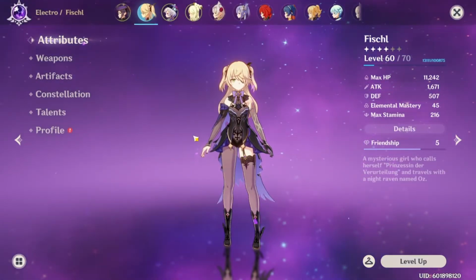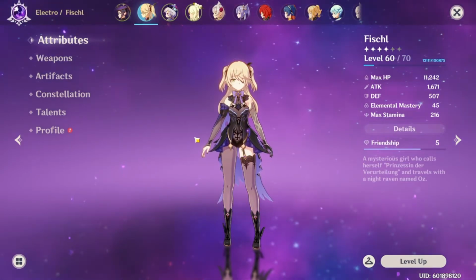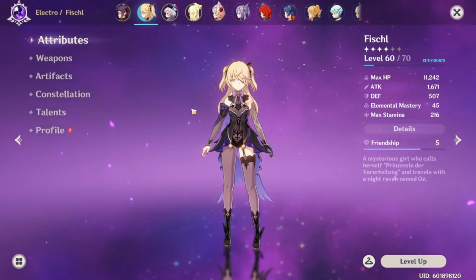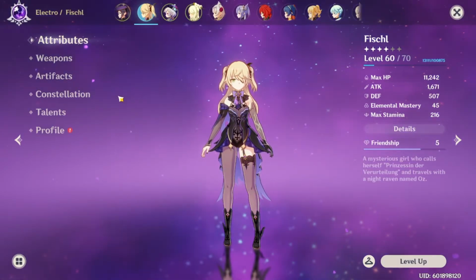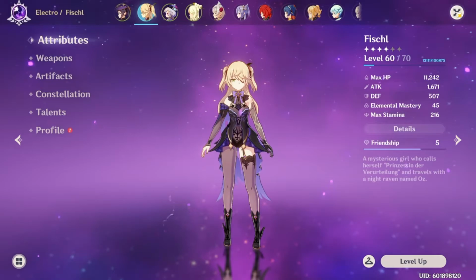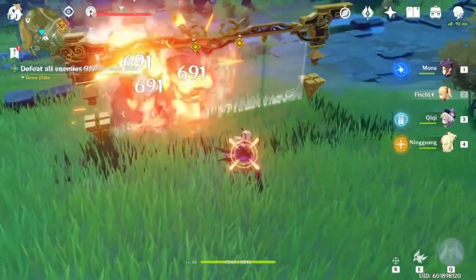So I honestly think that would also be really good on Fischl. So there's two kinds of builds that you can roll with her, okay? Now, as I said before, she's also really good for elemental reactions, okay? So you could use her with crowd units. Right now, I'm using her with the Shishi.